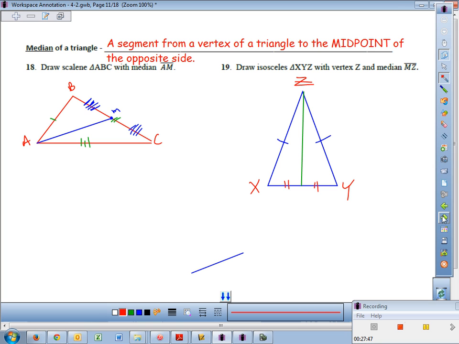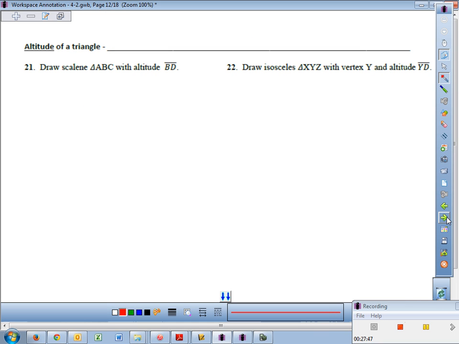But now, Confusion City. Altitude. Have you ever been in an airplane before? If you haven't, that's okay. Have you ever heard pilots get on the radio and go, "Attention, ladies and gentlemen, today we are flying at an altitude of 30,000 feet." You ever heard somebody do that? You're flying at an altitude of 30,000 feet. What's another word for altitude? Height.